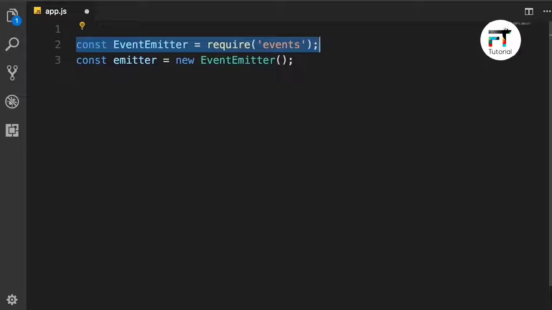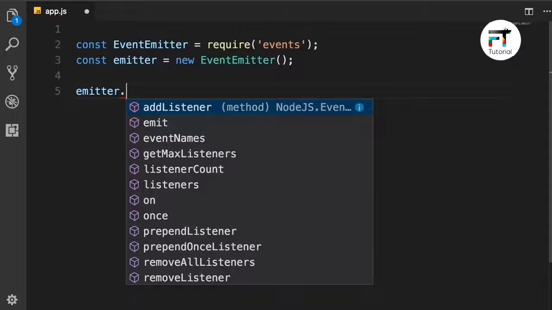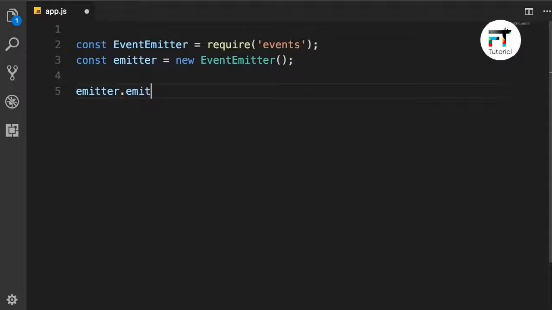So here, this first EventEmitter is a class, it's a blueprint, it defines what an event emitter can do, but this second emitter is an actual object. This is the one that we're going to use in our application. So, this emitter has a bunch of methods. Look, these are all the methods that you saw in the documentation. Now, even though here we have more than 10 methods, most of the time we use only 2 of these methods. One is emit, that we use to raise an event.